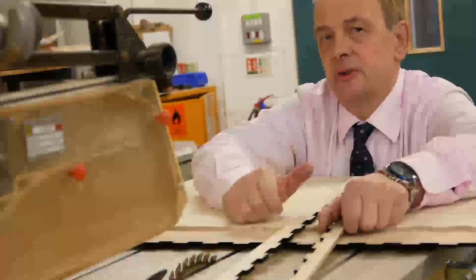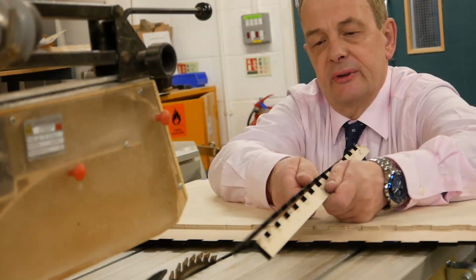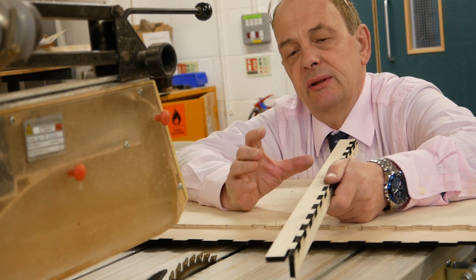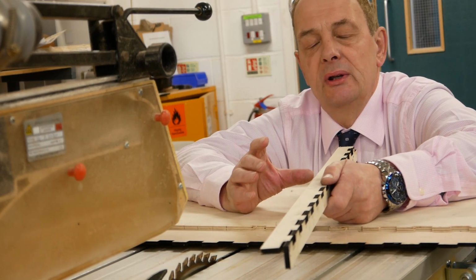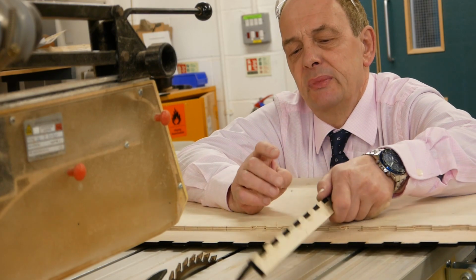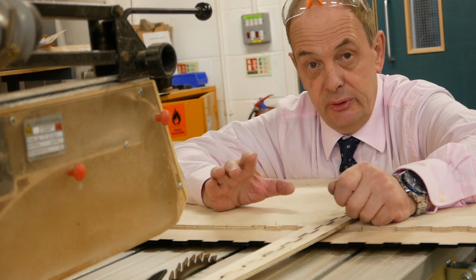I think the box joint gives us a very large gluing surface, and this will allow me to make a cabinet in a much thinner material. So I think it's stronger, more stable, and actually quite attractive. So I'm going to do it in two different materials.